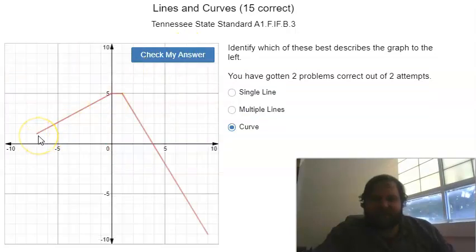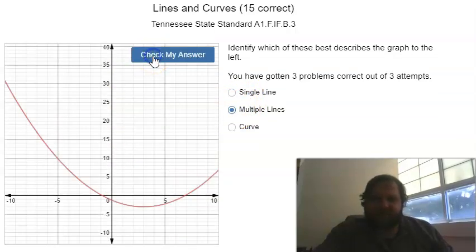In this case, notice we've got a lot going on here. There's a straight line, and it meets at an elbow, and another straight line, and then there's that kind of pointy elbow that I talked about again, and another straight line. So we would say that this one is constructed from multiple lines.